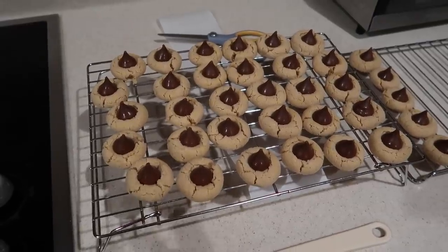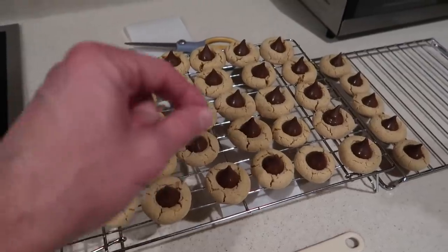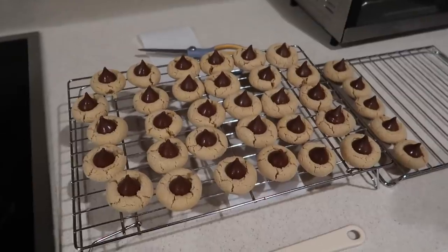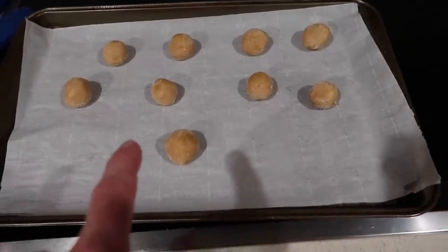All right, so the part where they came out of the oven was kind of fast and furious because I had to put the kisses in each of them really fast, but there they are, all 35 of them with Hershey's Kisses in them. Now they're cooling on the cooling rack. Now I just need to make a few more. Well, 9 more is not bad.